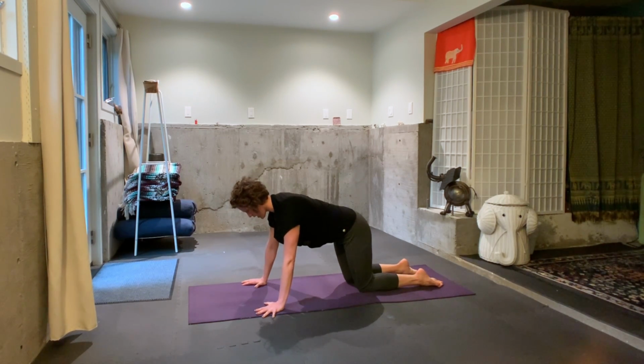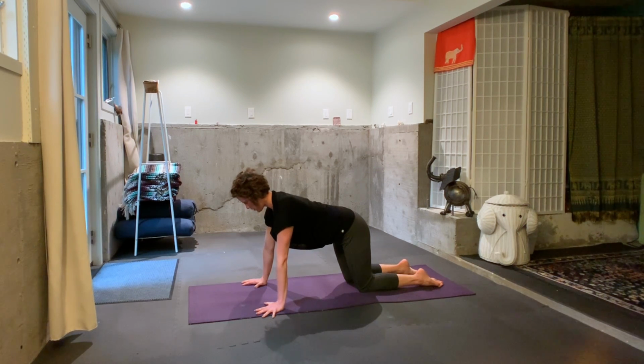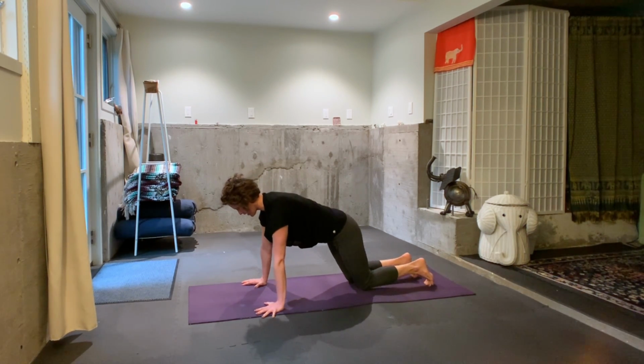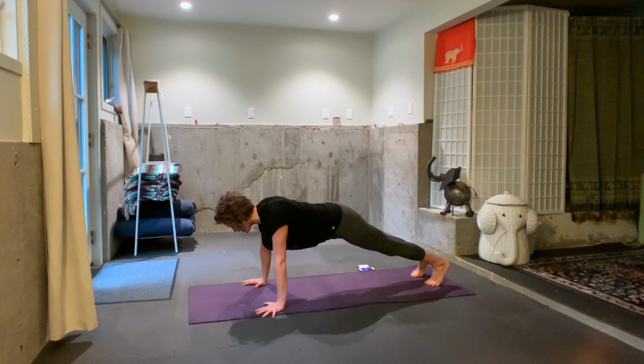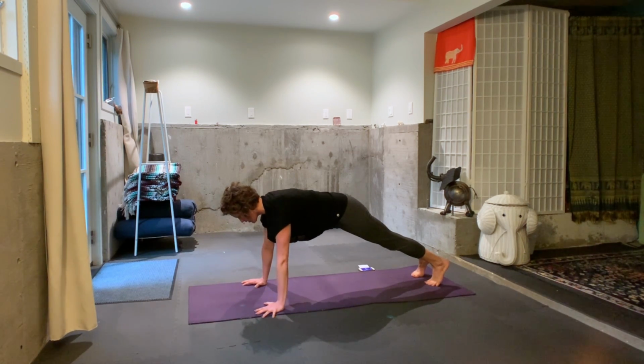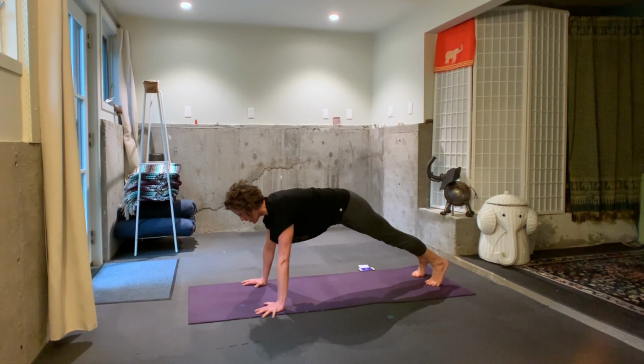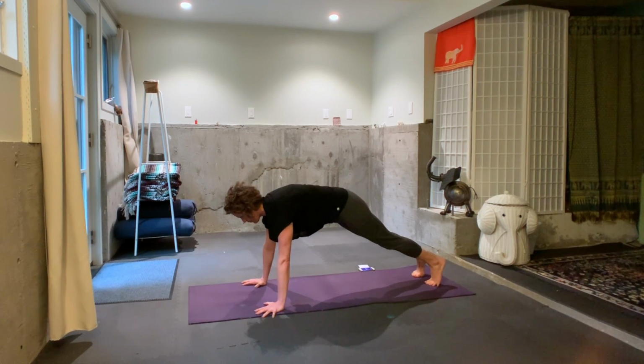Exhale, pushing up and away so the space between your shoulder blades gets nice and poofy and round. Inhale, lower, keeping the arms straight the entire time. The inside of the elbows pointing out and away from you. Exhale, pushing up. Again, you can always come up and try this from your plank position. Keeping the arms straight. Keep going at your own pace. Inhaling, lowering, squeezing the shoulder blades together on your back. Only come up to plank if you can keep the integrity of the whole rest of your plank position.